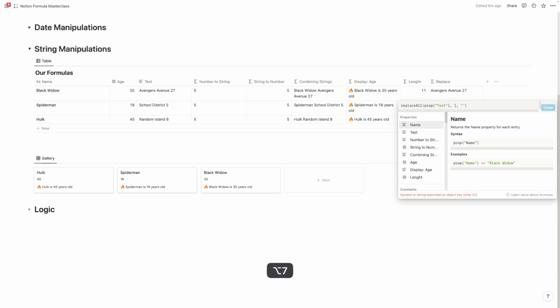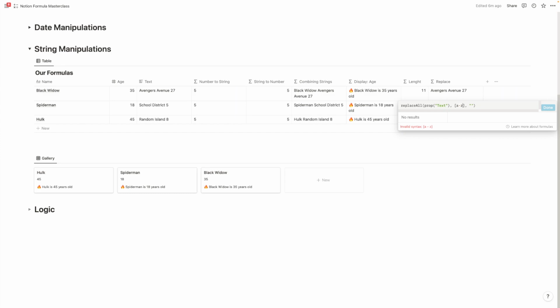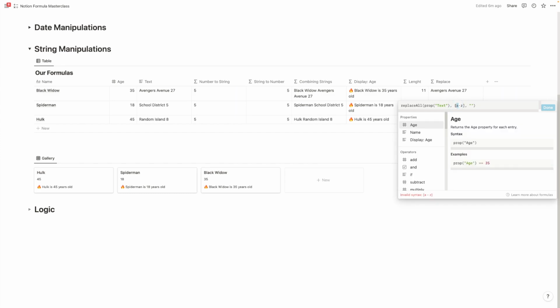So usually you need to put them into these brackets, and then you need to put in what it is that you're looking for. So I'm pretty sure for letters it should be A to Z. That should remove everything there, but as you can see already that didn't work. Does it work with this? Nope. Yep, that worked. Okay, so we need to put in quotation marks around everything, and then we need to use these brackets to indicate that it's a regular expression, and then we put inside the command for the regular expression. And now what we are removing are all small letters A to Z.